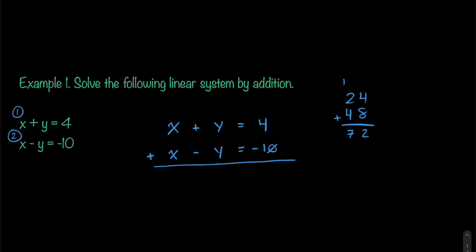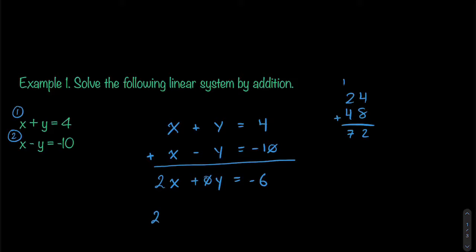This question itself tells us what we're doing. We're adding these 2, right? Let's see what happens if we add these. x plus x gives us 2x. Positive y plus negative y cancels out, and we're left with 0y. One way to think of that is 0 times y, but in reality we usually don't write anything here, because it's just 0. And then equals, what's 4 plus negative 10? That's just negative 6.